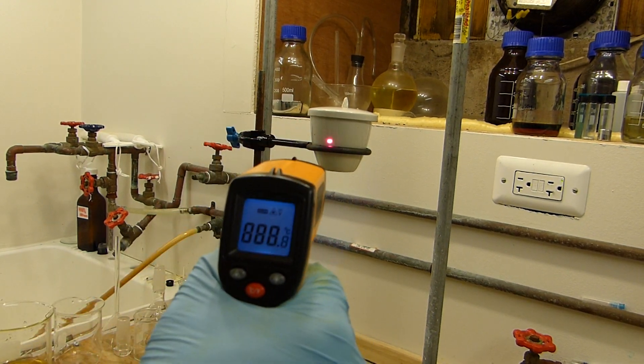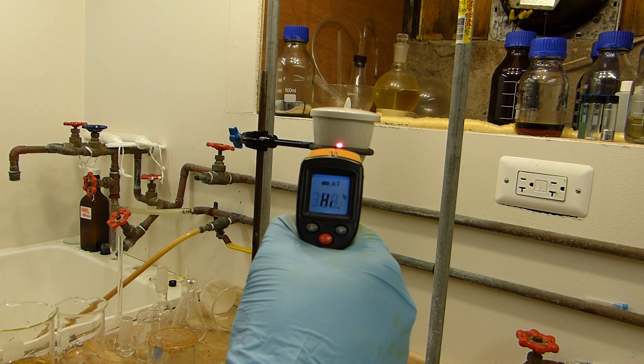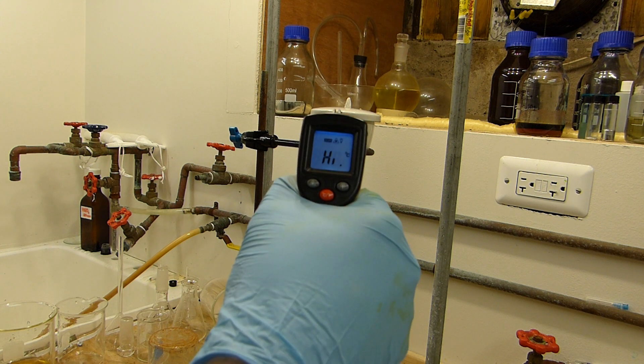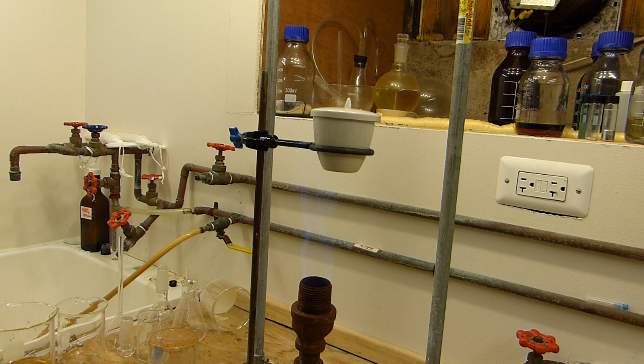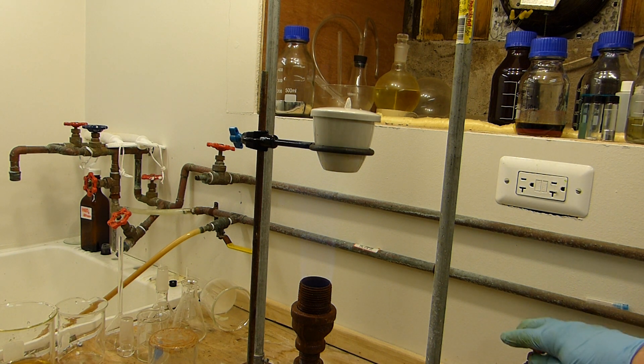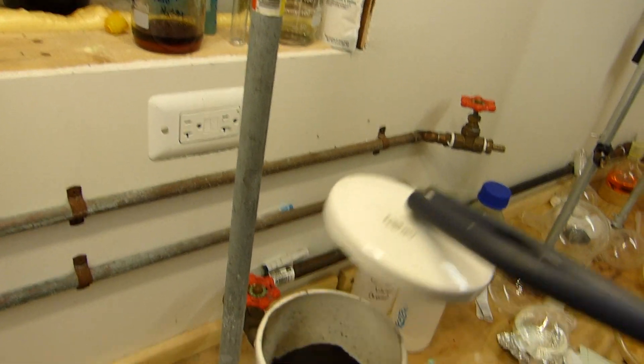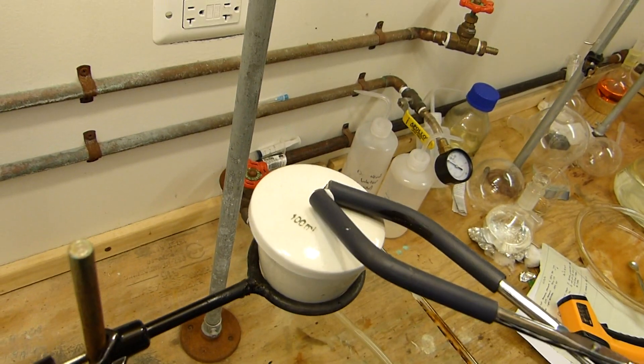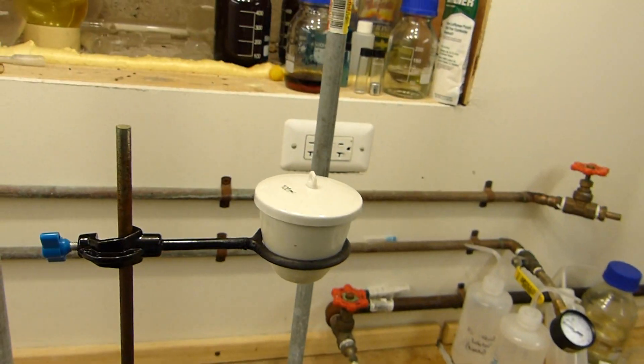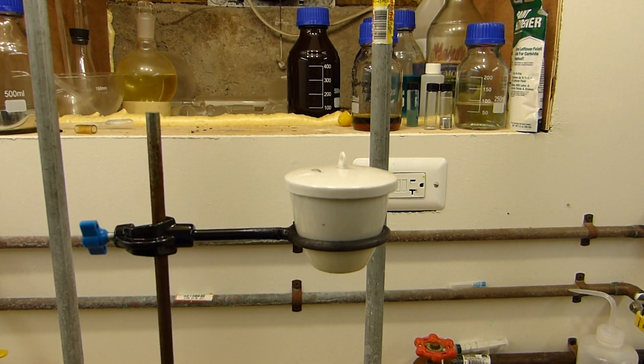All right, well the catalyst has been cooking in the crucible at roughly 400 C, a little off the scale there, but roughly 400 C for about 10-12 minutes now. I think it's just about done, and we can actually check that by removing the lid. I'm just going to turn the flame off here, and if we take a quick peek, we'll see that it has turned black. That is good. That's black on the top. That is sort of indicative that the entire contents of the crucible have been reacted, so we can just let this cool now.